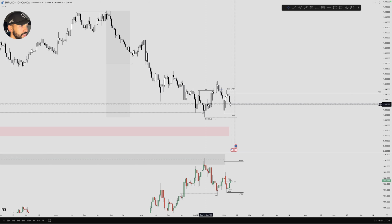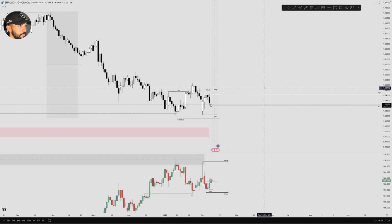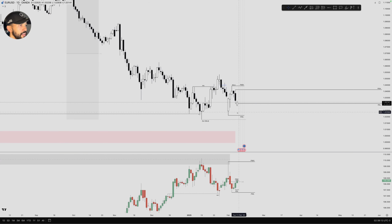Now in my opinion, daily is ranging in a way, so it's a bit harder for me to see a very clear daily bias, right? Because if I look at our recent daily price action, there's not a lot to go on in terms of POIs, right? So we don't have imbalance or clear order block. We have this old order block here which price has passed through, right, when it opened up with that gap.